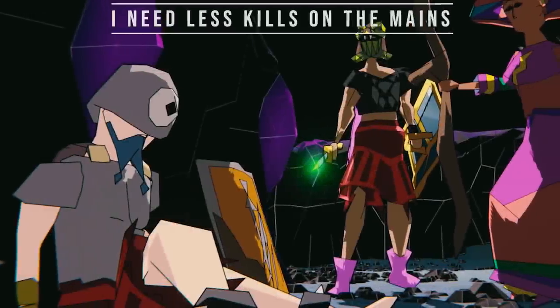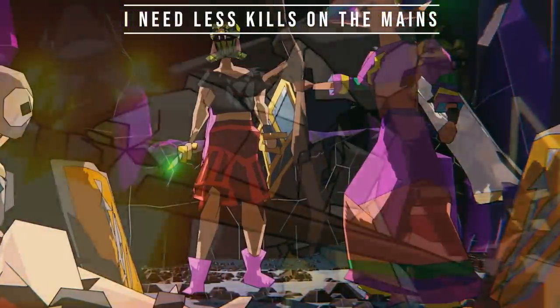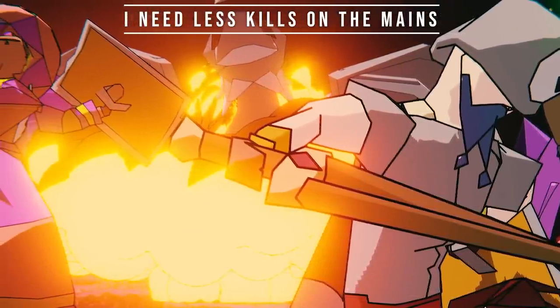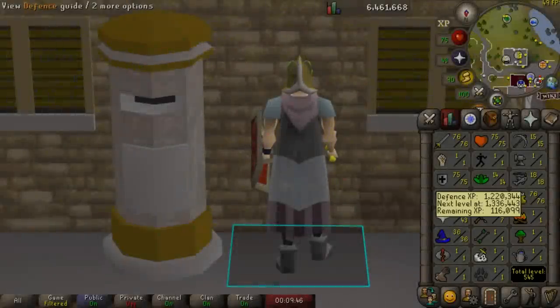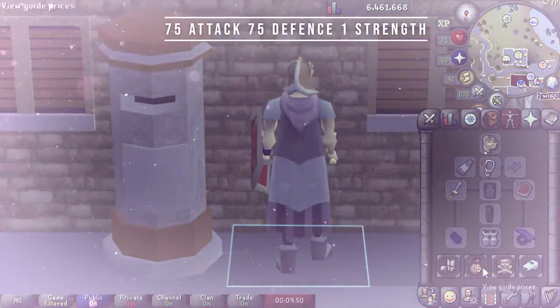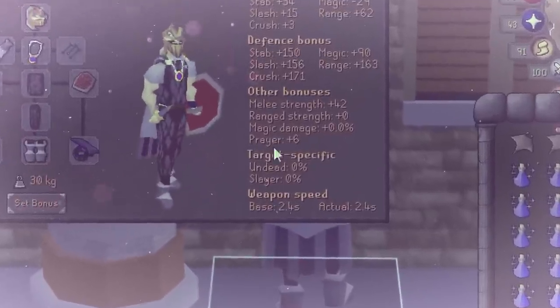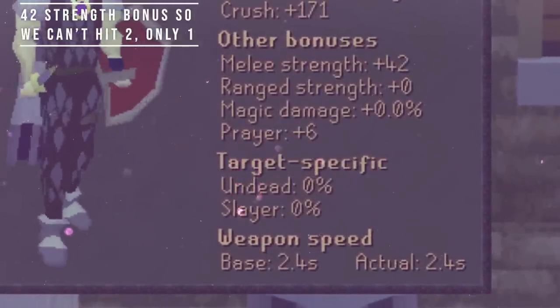So I decided I would need a slightly new method to guarantee I don't get really any more kills on these mains, or at least not a lot of kills. This new method would require me to build entirely new accounts and invest nearly another 100 hours just into the preparation of this project. The new accounts I wanted to build were going to be 75 attack, 75 defense, 1 strength. These accounts would be using serpentine helms with poison daggers and 42 strength bonus, not 43, so they would be guaranteed to hit a 1.